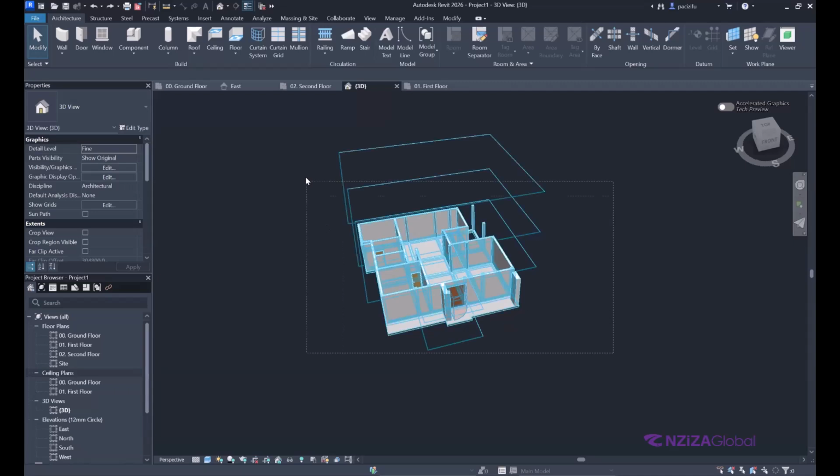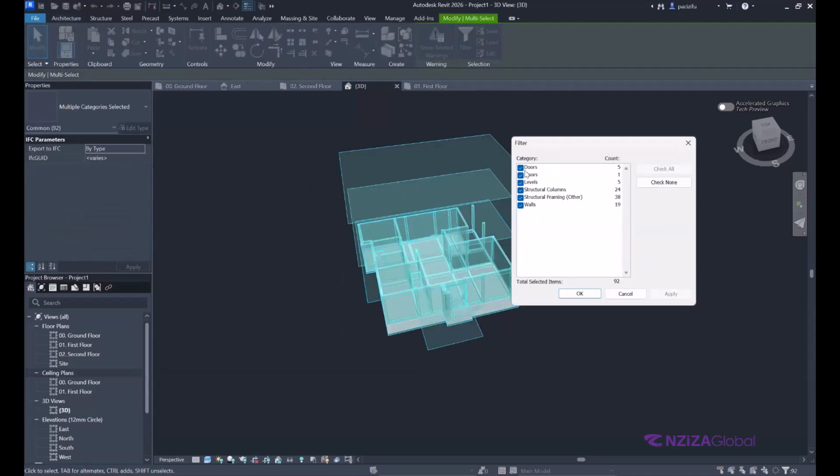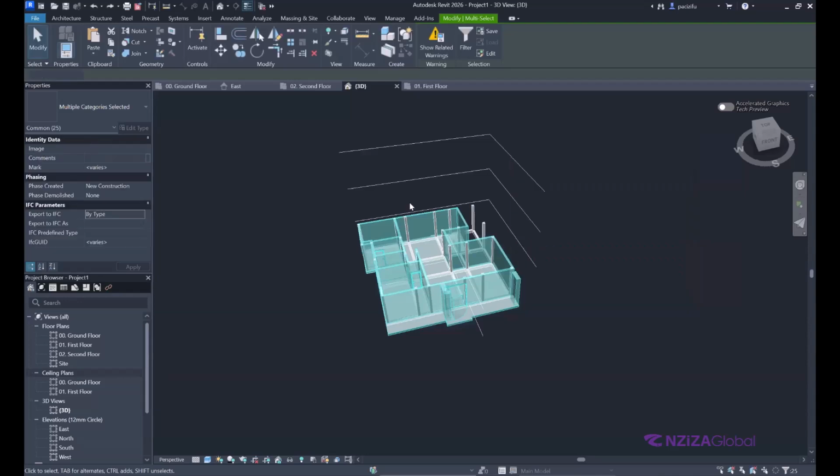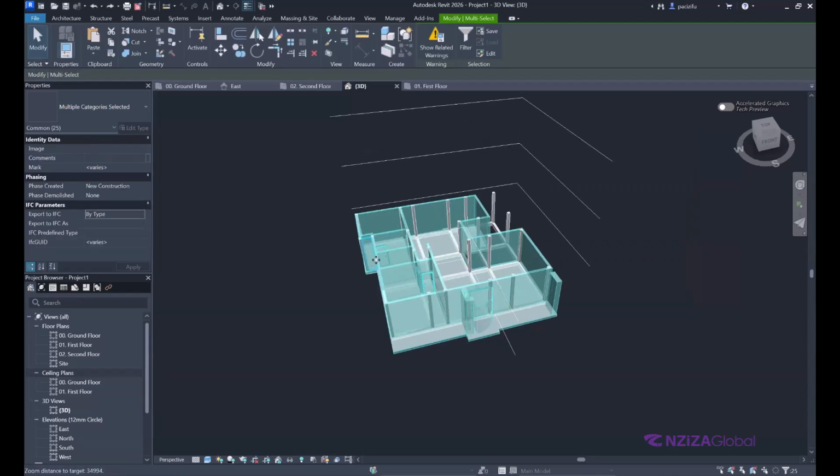Another way is to select all of them, then filter, remove levels, columns, structural framing, then apply, then OK. Then you go for group and group all of them.